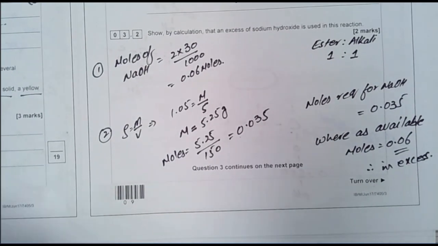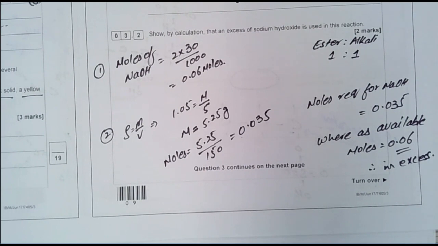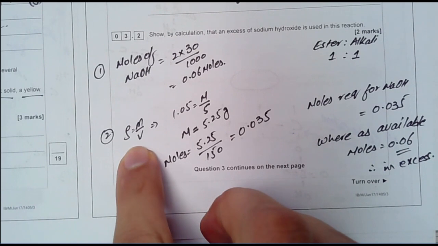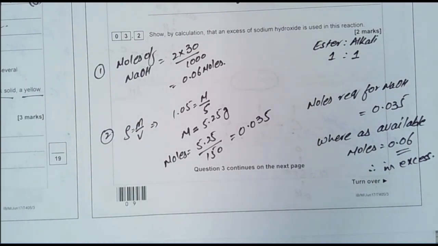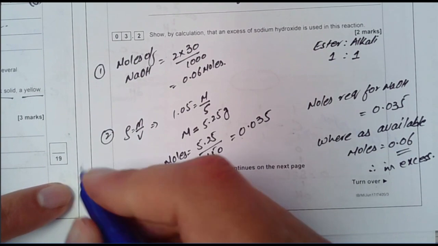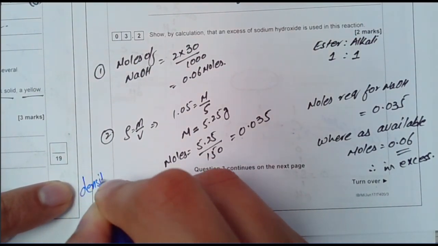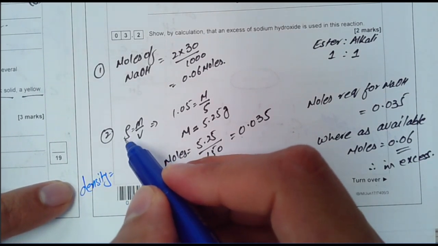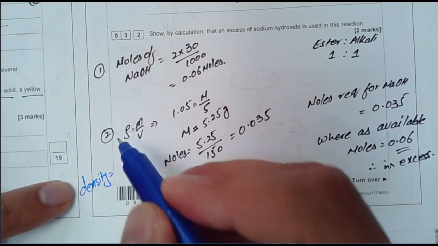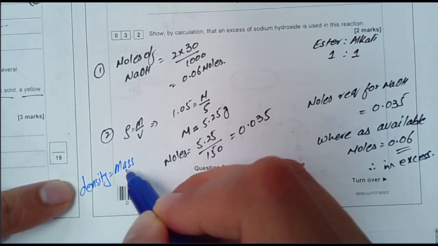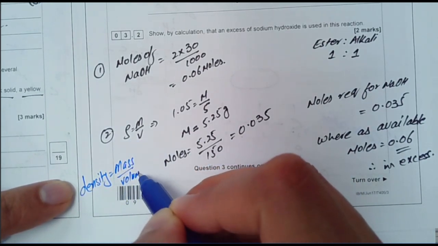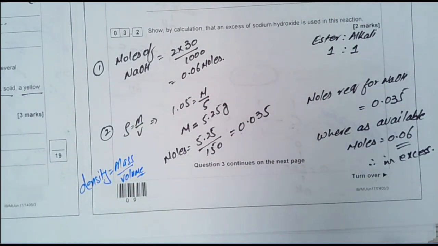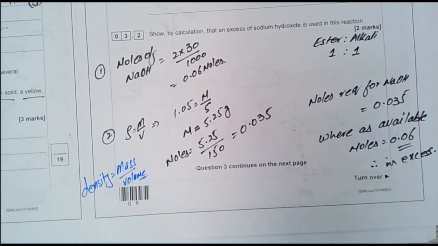Go ahead, Arish. So what is this NV? Where is NV? No, you know the step number 2. Yeah, this is density equals mass over volume. That's the equation you have to remember. So why have you written D like that? Where did I write D? This is not D. This is the symbol for density. That's called rho. Oh, sorry. Okay. Thank you. No, that's fine. So this can be written like that too. Any questions so far? Okay.